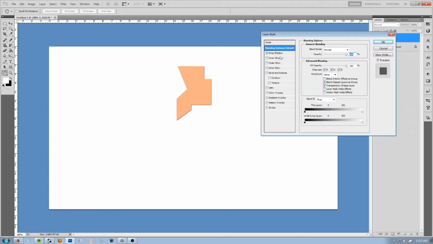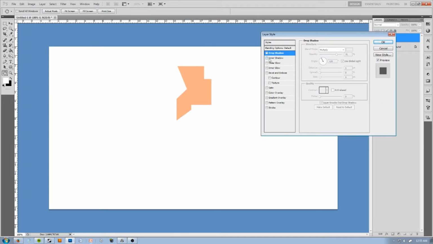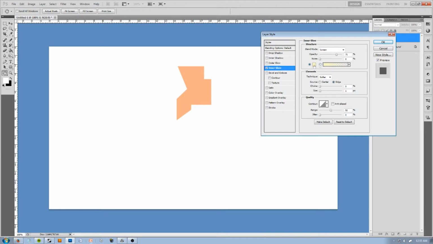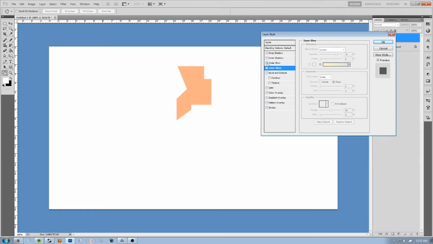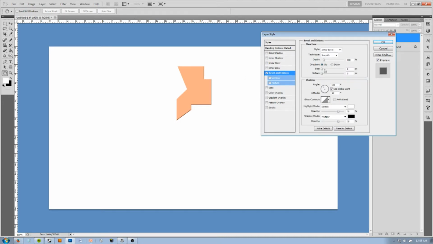This is a drop shadow. I'm pretty sure you guys know what that means. Inner shadow, you guys know what that means. An inner glow is an inner glow. I don't know how to really explain it. Outer glow, same thing, just on the outside. Bevel and emboss, you don't want to mess with that. It kind of just makes it a really bad, ugly style like that. You don't want that. Satin, I've never really used that in my entire Photoshop quote-unquote career.